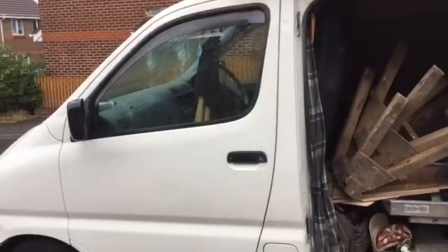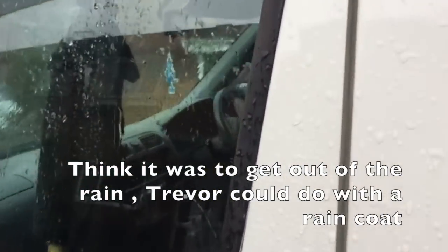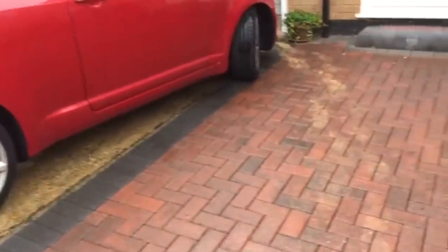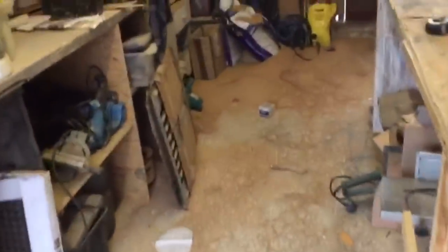All I've got to do now is just clear this bit of mess up. Look, there he is - he couldn't bloody wait. As soon as I'd done that bit of filming he jumped straight in the front seat. We haven't got much in today, so it obviously shows we must be coming to the end of the boat, because normally I'm absolutely full up. What a shitty day - anyway, I'm going to clear up and spend a bit of time with Cindy before I go off early tomorrow morning.